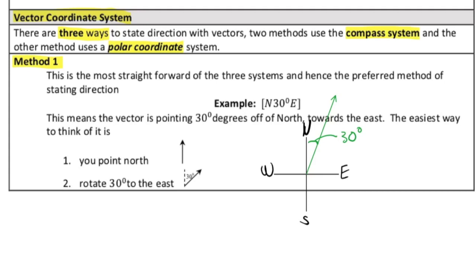I do want to point out with this, this is not the only way to actually express the direction of this vector. There's another way that we could do it. In this one, it does say north 30 degrees east. However, if we look at the compass here, you know that this angle in here is a total of 90 degrees because the angle between north and east is 90. Those are all perpendicular to each other. If this total angle here is 90, and this part up here is just 30, the remaining part here has to be 60 degrees. That's because of complementary angle theorem.